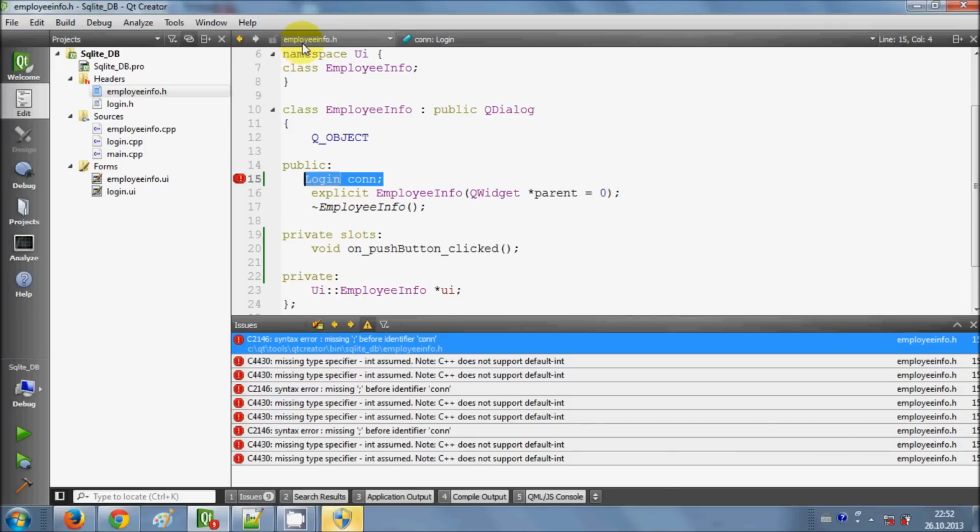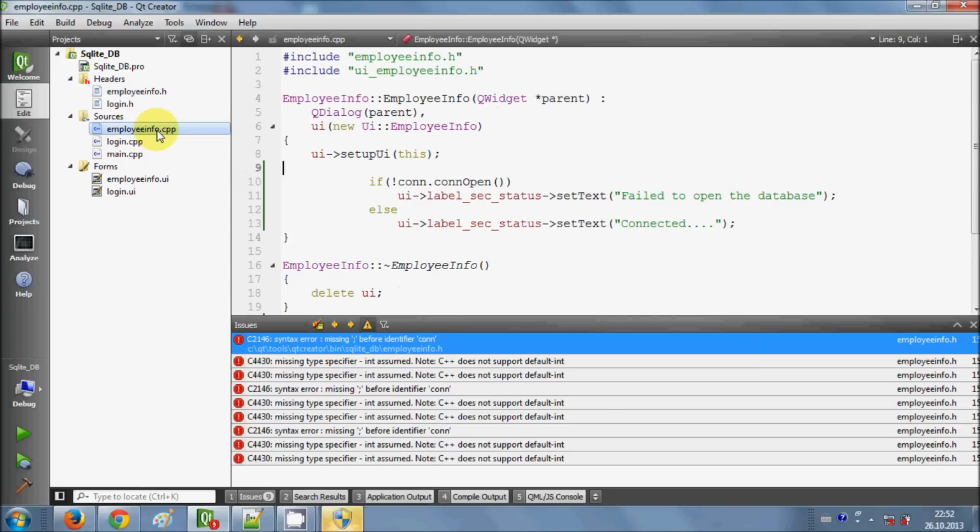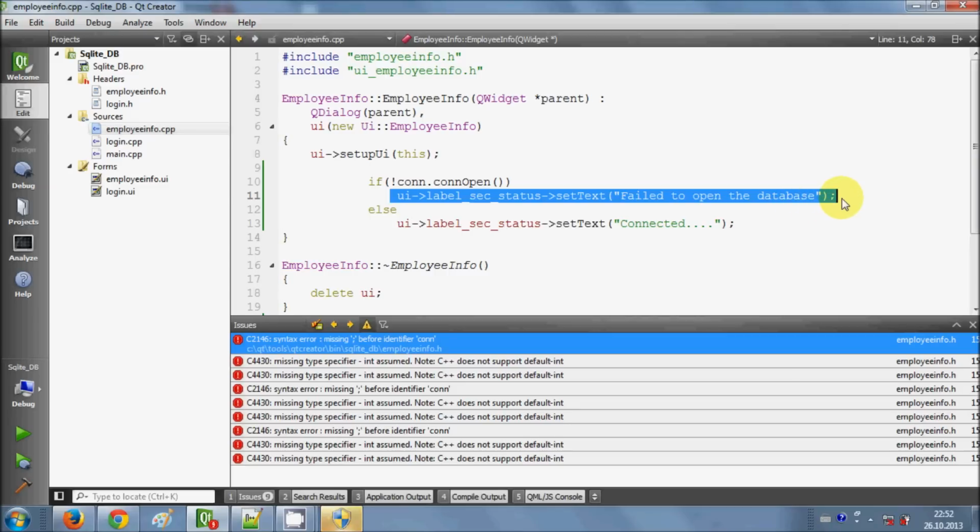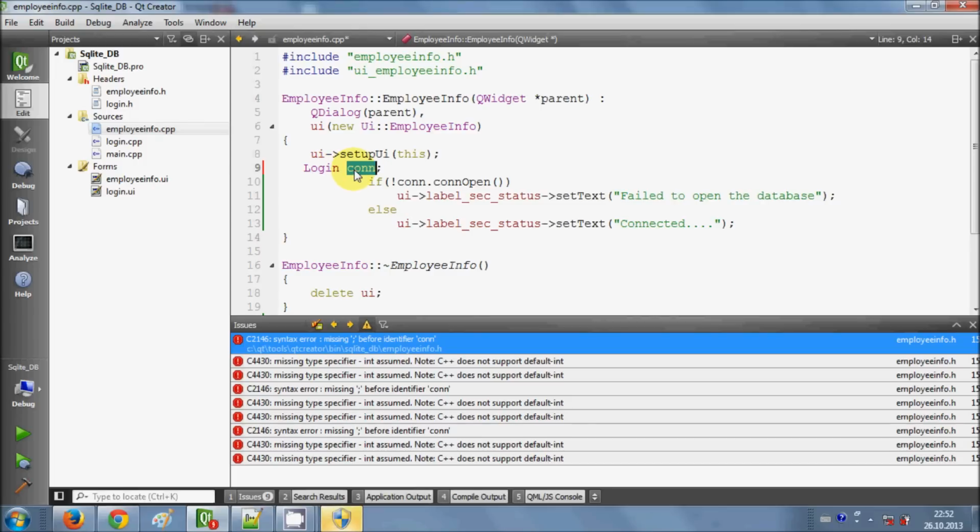So I will cut this login object code from my employee info.h file, and I will go to my employee info.cpp file, and just above my code where I have written if my con open is not true, then it will say failed to open the database.